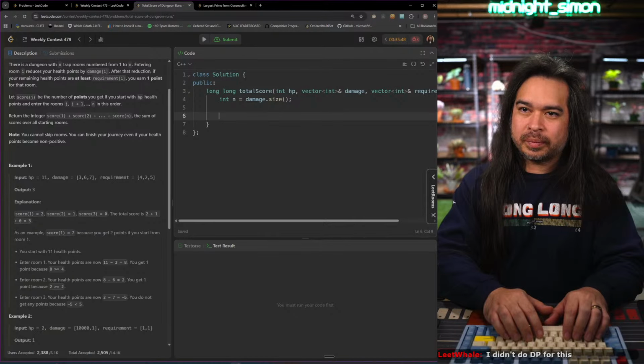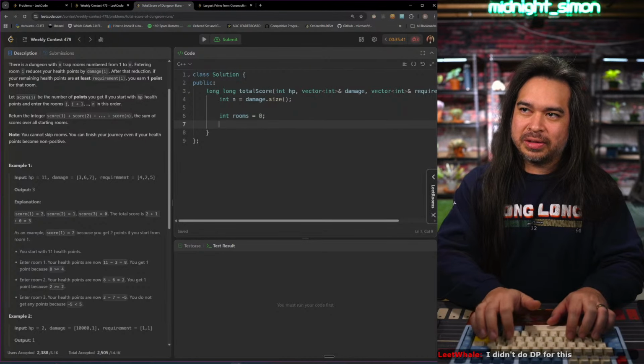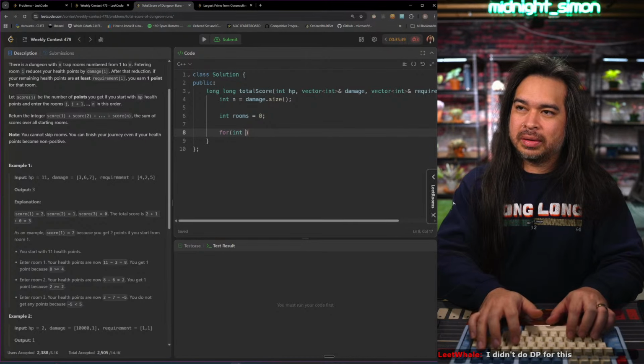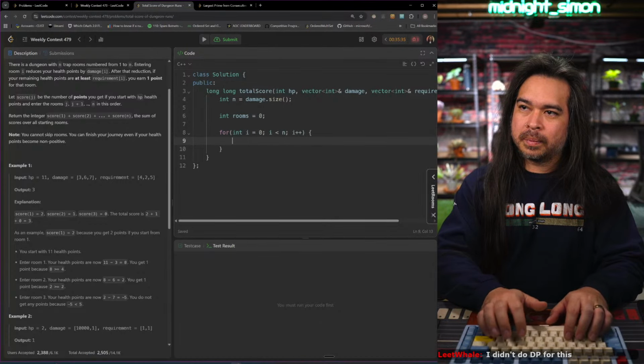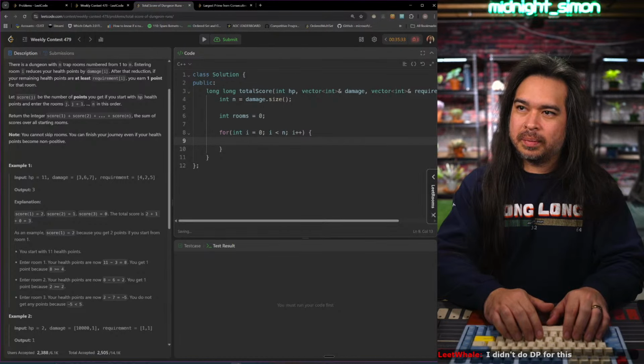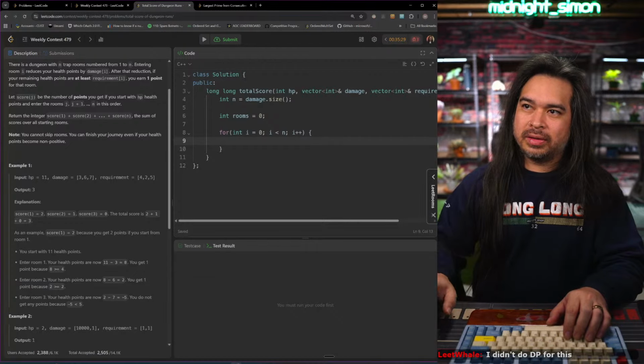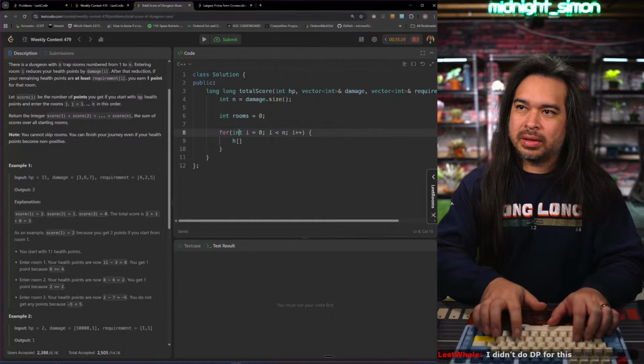But I'm gonna just try that out anyways and see where that logic breaks down. So what I said I was gonna do, I need to find out how many rooms I can get to. How do I do that? So I have my starting HP, and then I take my damage.